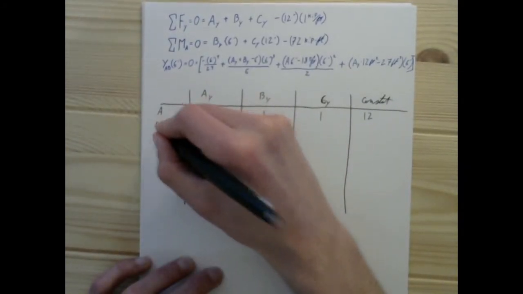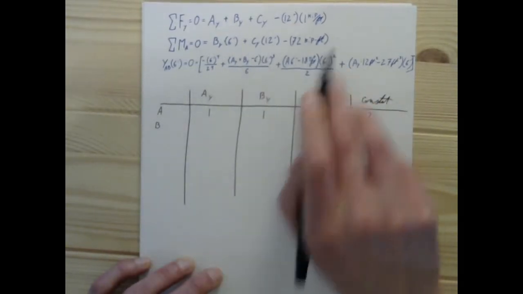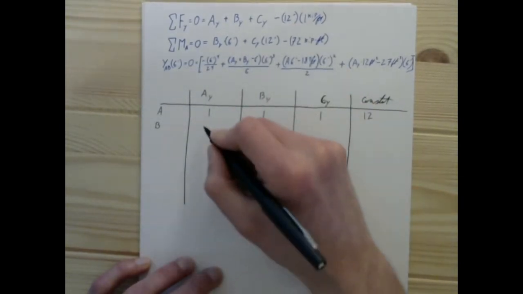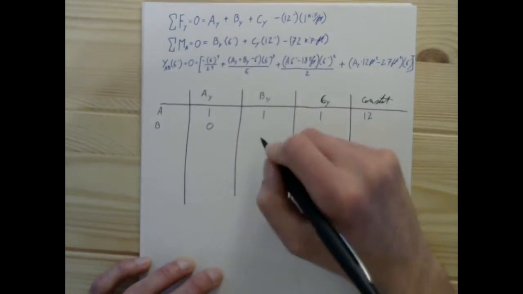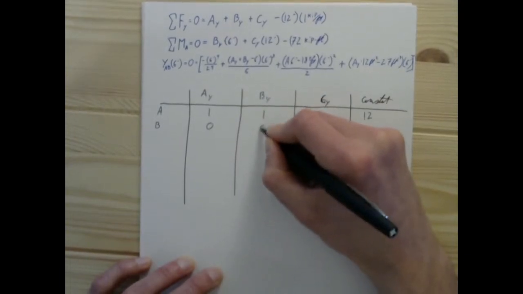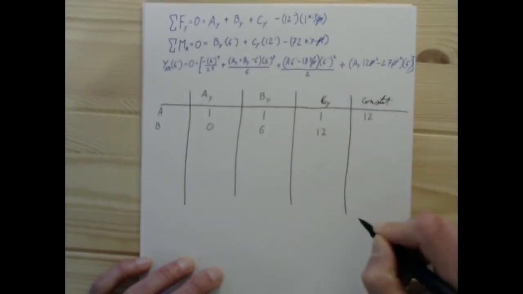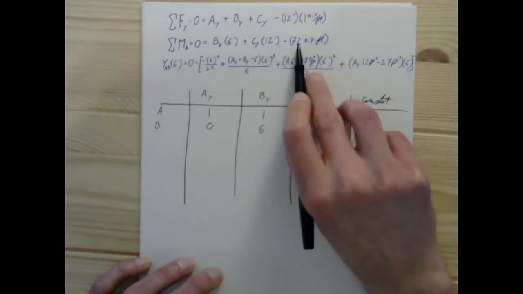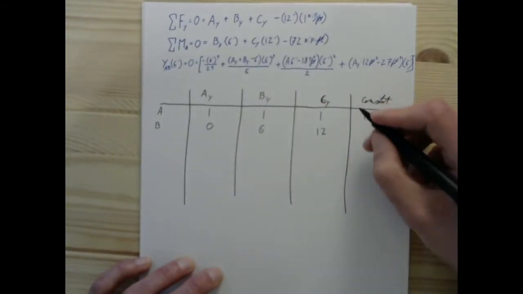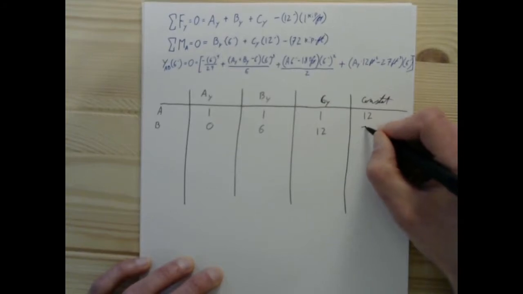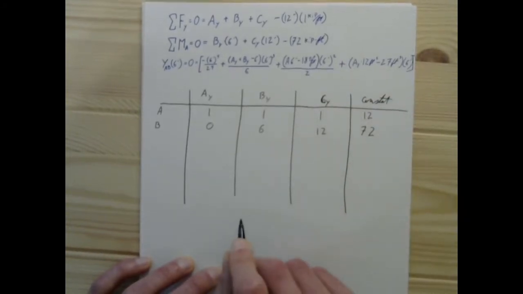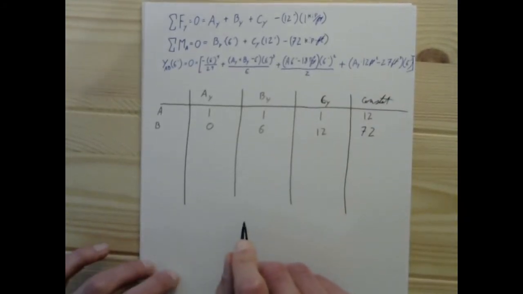And then for equation B, it's going to be this one. Coefficient for AY is, oh, that's convenient, 0. BY is going to be 6 feet, but we can just divide everything by feet, and the 0 is still 0. CY is going to be 12, and our constant is going to be 72. Again, it's already negative, so we'll just flip it to positive.